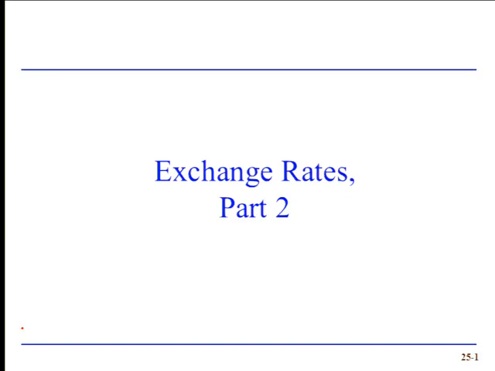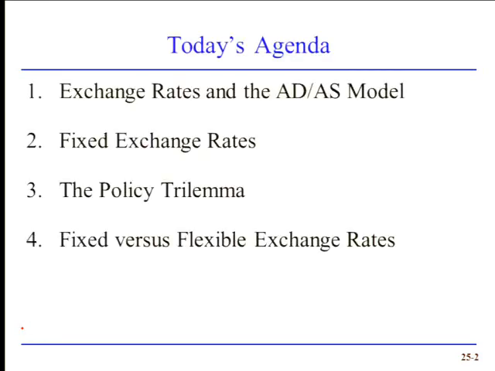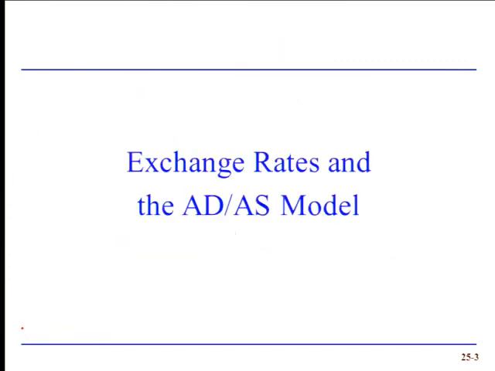So today what we want to look at is how floating exchange rates fit into our aggregate supply and demand model, how fixed exchange rate systems work and what the implications are, and then to think about the kind of policy choices that different countries have to make, and then maybe try to make some assessment of whether flexible or fixed exchange rates are best, or under what conditions they're best. But let's start by thinking about exchange rates in terms of the aggregate supply and demand model.